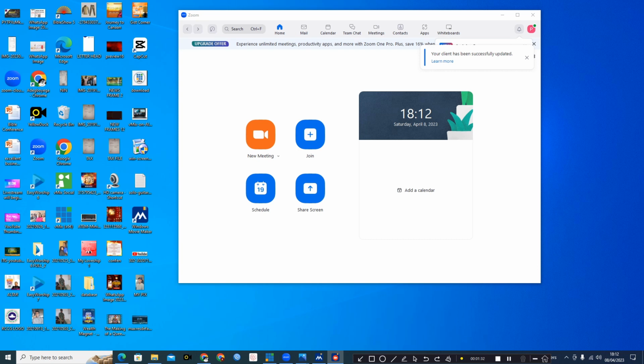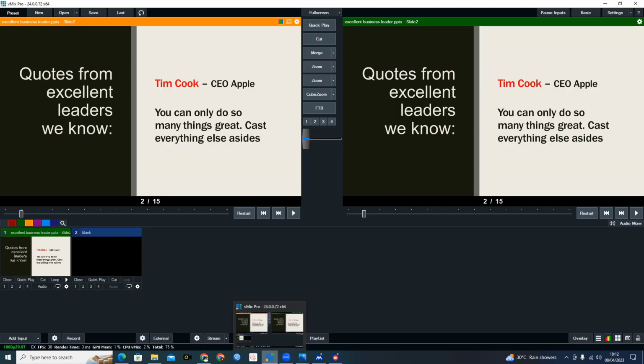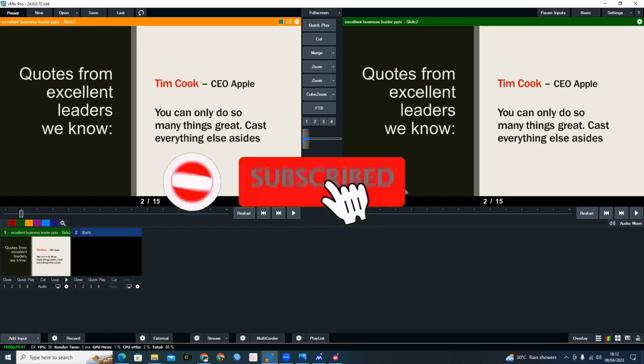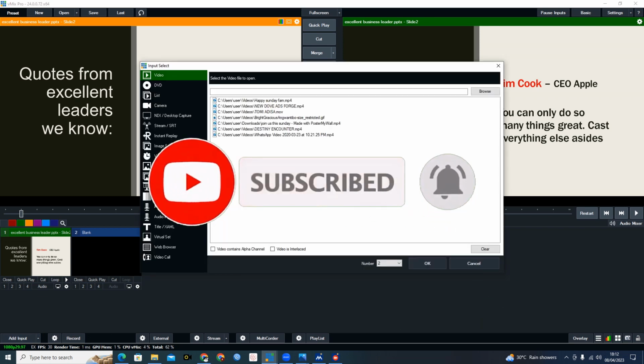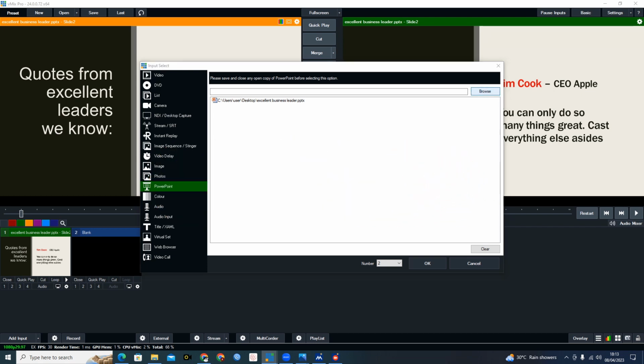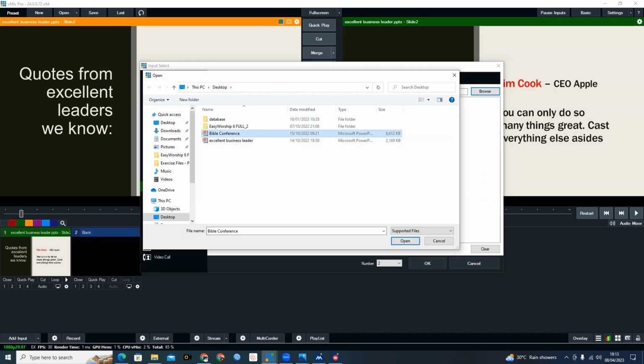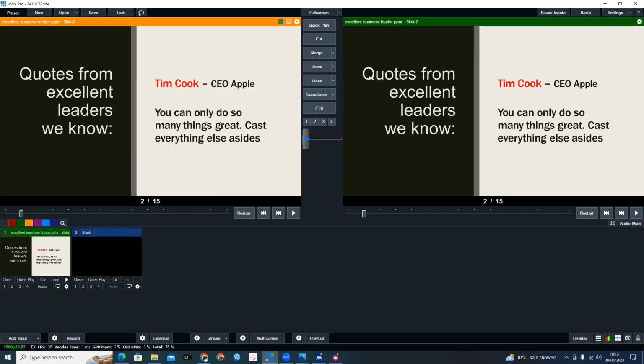So first we have our Vmix open. Okay, I already have mine. And of course, every content you want to present on the live Zoom meeting, you have them set out here. For instance, I have the PowerPoint. To bring the PowerPoint into Vmix, you click on Add Input here, then you come to PowerPoint, then you select wherever you saved the PowerPoint, you select it, then you click on Open. So I already have added this. You can as well save it as JPEG, but that's a long process. Just have your Vmix open the PowerPoint and you have it.